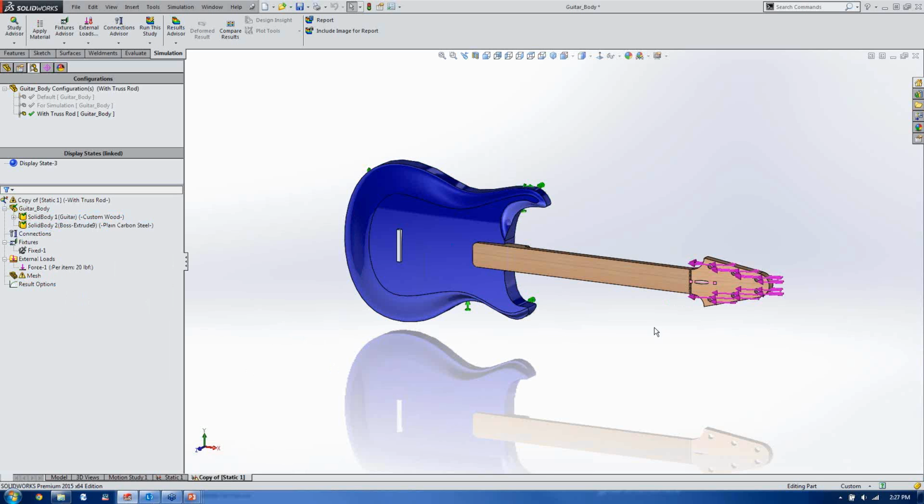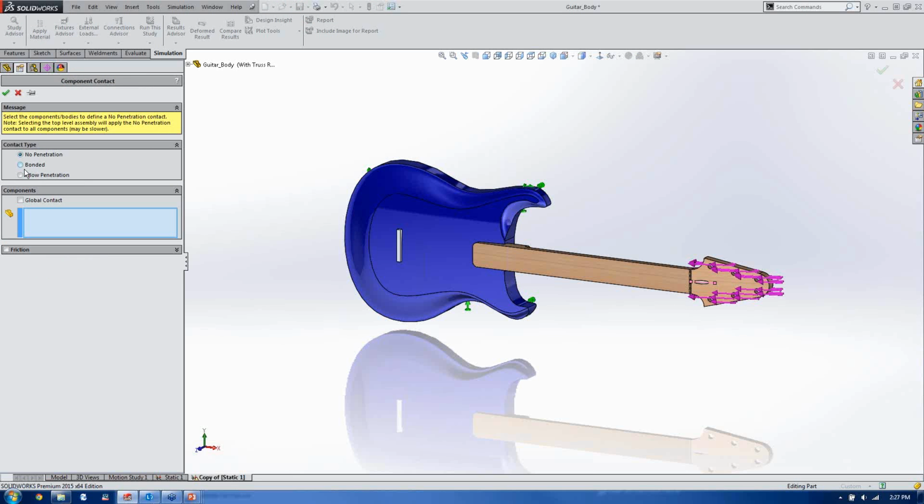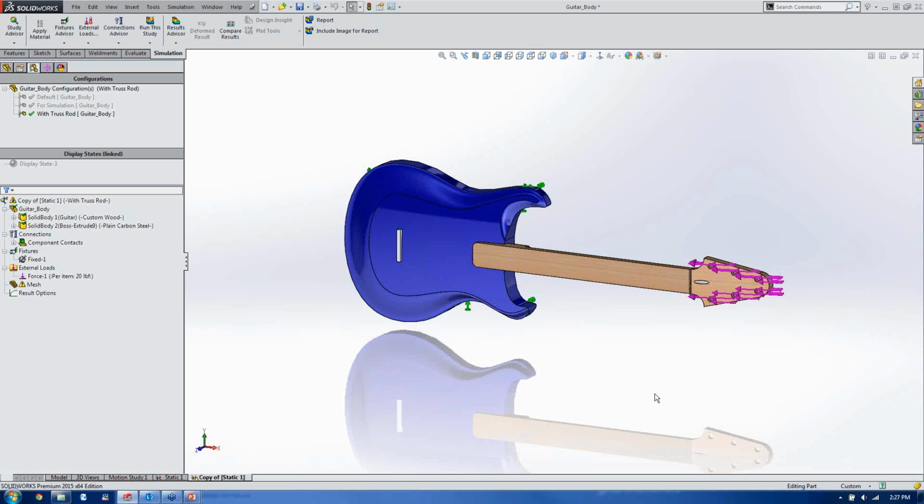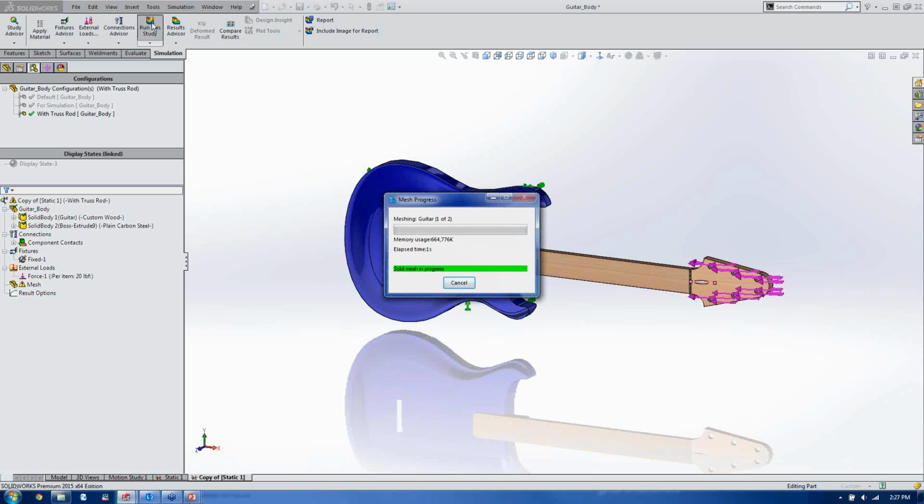All right. I've introduced another body, so I just have to do one thing real quick here. I'm going to tell SOLIDWORKS how it should handle those. So I'll tell it to treat them as if they're bonded together. Don't worry about seeing those penetrate through each other. This is fairly standard, just telling it how those bodies interact. With a simple click, it handles it for the entire assembly of components. All right, I'm still applying that 20 pounds per tuning machine there, and we'll go ahead and run this study.